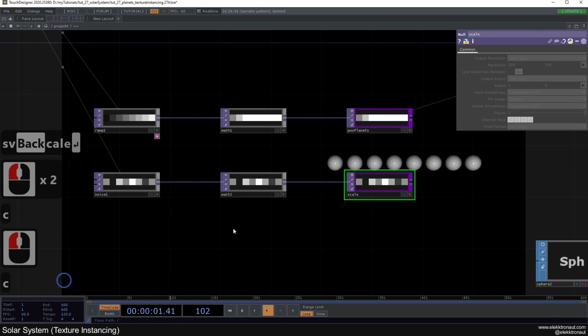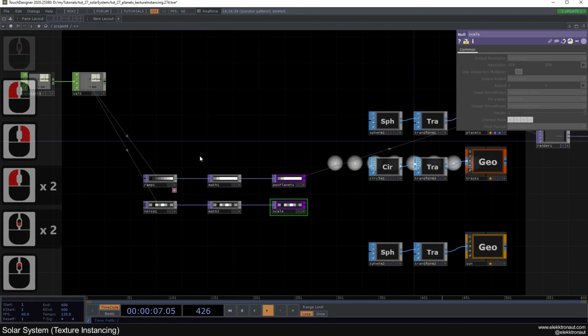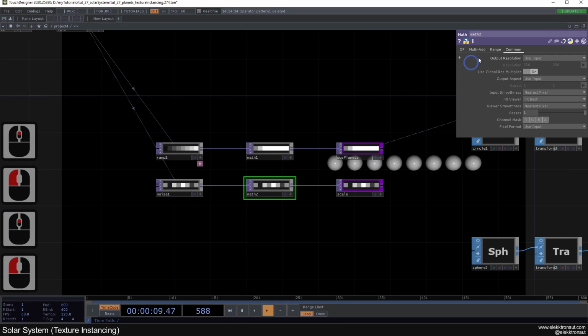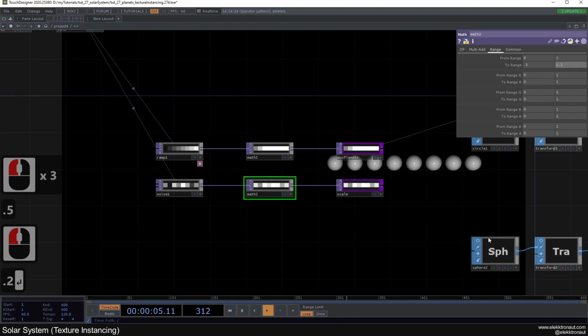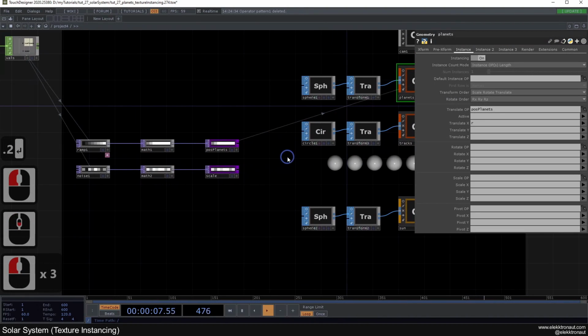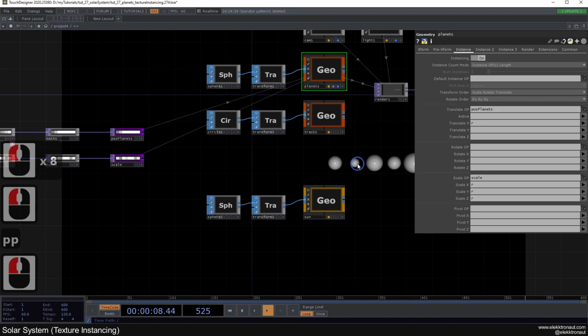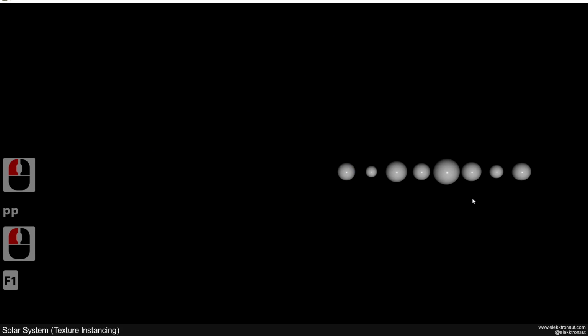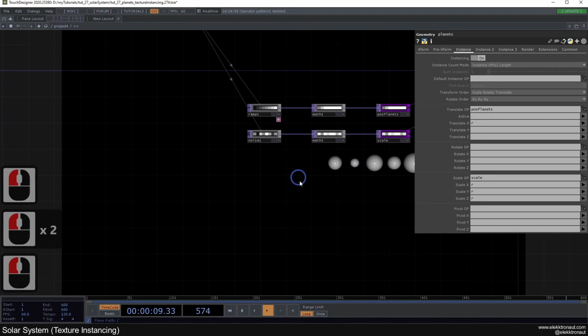Again, let's color this so we know what to use. It's just a bit cleaner. And let's change the scale range from like 0.5 to like 1.2 or something like that. Let's go to our planets geo and drag this onto the scale, and just use the same value for all of these. So now, as you can see, we have 8 differently sized planets, or spheres so far. Okay, cool. So how do we make them move?